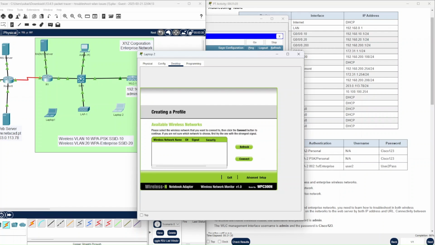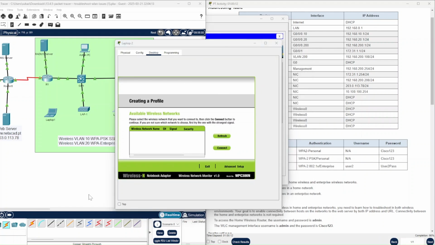Wait for that SSID 20 to pop up. Okay. Alright guys, so I waited almost 30 minutes and the Wi-Fi didn't pop up here.